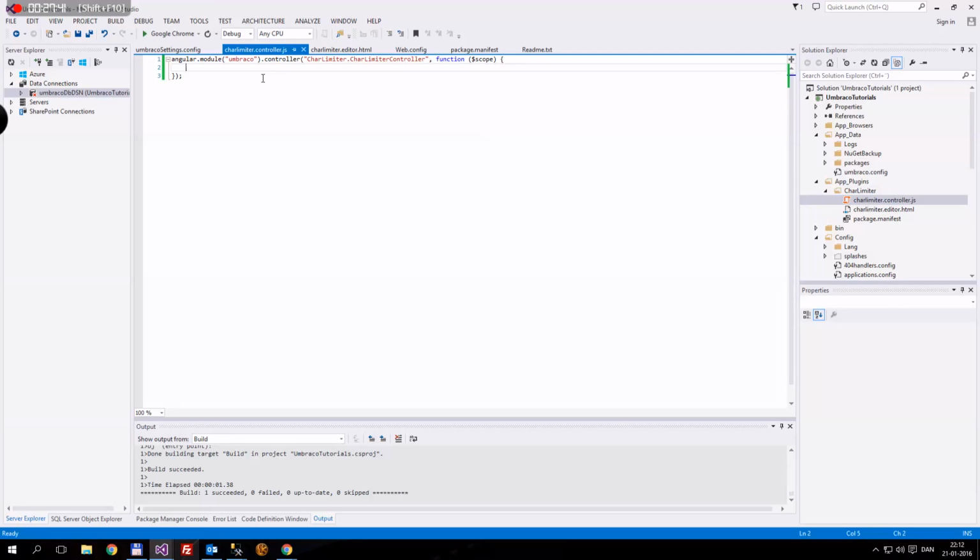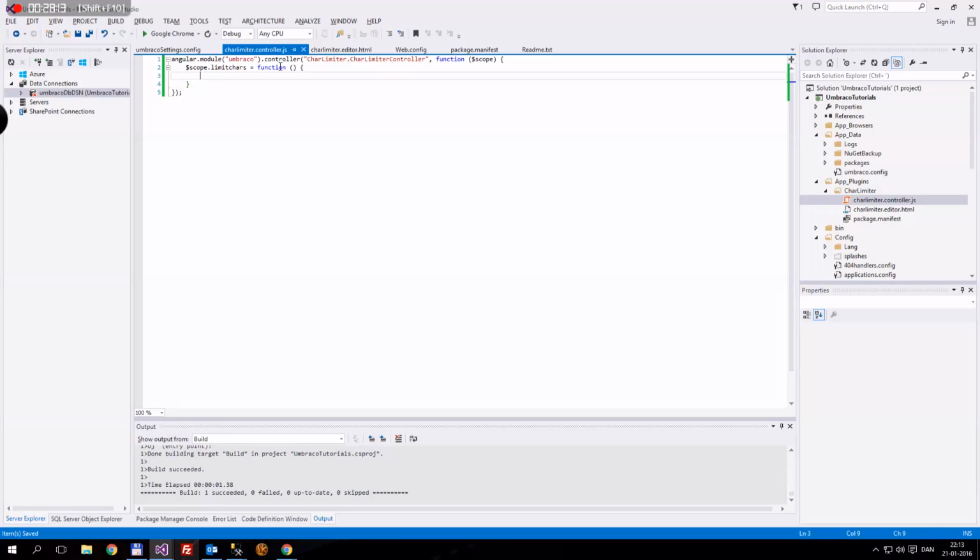So we're going to open up our controller here, and first we're going to do our scope, then say dot, and then limit chars, just to have a short function name, and we're going to put that equal to a function, open close. By the way, if you put the brackets on the next line, as far as I know, this won't work. I had some problems with that, so just keep it up here. I know it's not particularly nice for some people. I don't like putting my brackets like that anyway, but you'll have to do it.